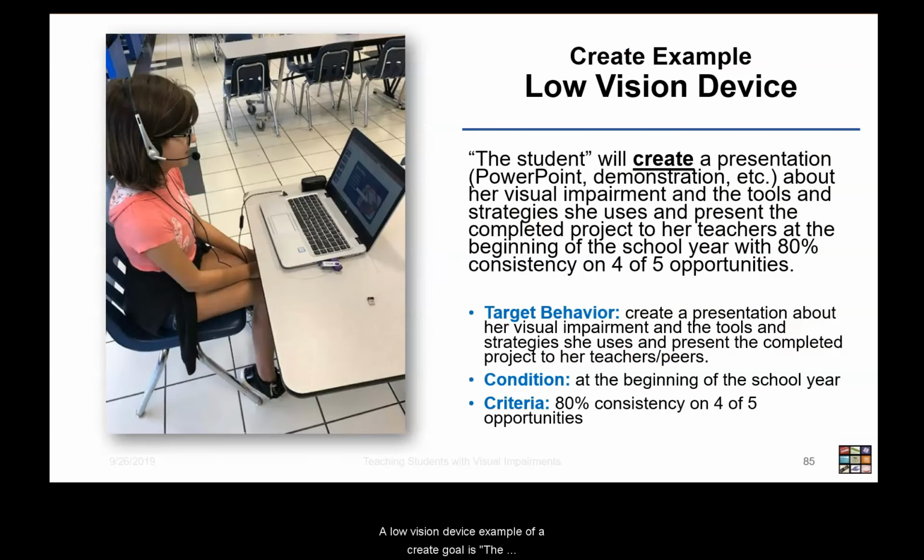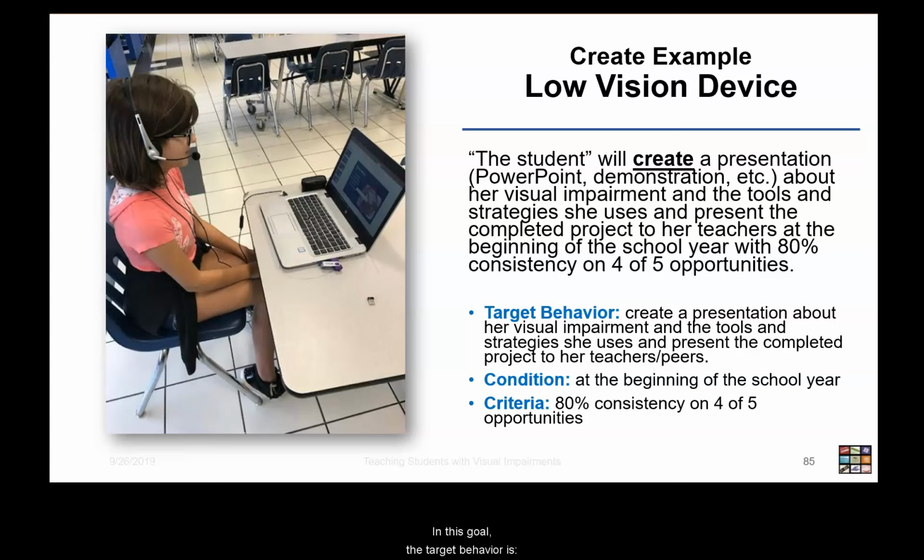A low vision device example of a create goal is the student will create a presentation, PowerPoint, demonstration, etc. about her visual impairment and the tools and strategies she uses and present the completed project to her teachers at the beginning of the school year with 80% consistency on 4 of 5 opportunities.